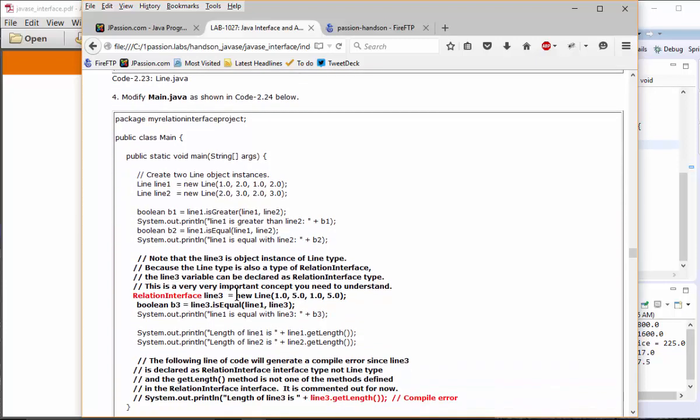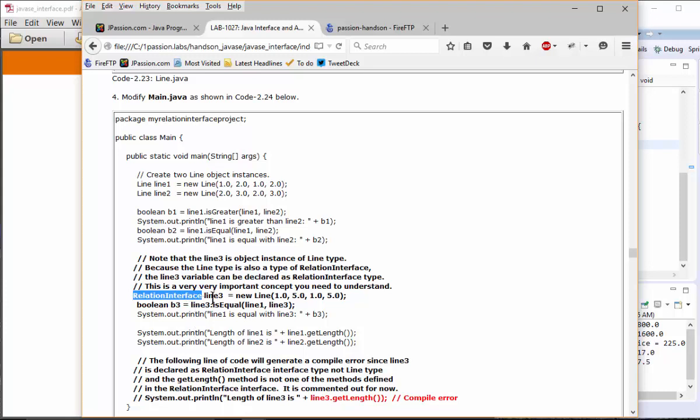It's just important that these implementations need to be present in the concrete class. So basically, when we create a Line object, we can now assign it to the relation interface type. So in our previous example, we had a person interface, so that's actually the type. Now I can assign the Line object into the relation interface type. So relation interface is not directly related to Line, but because Line is implementing relation interface, we should be able to use this relation interface as a reference type.